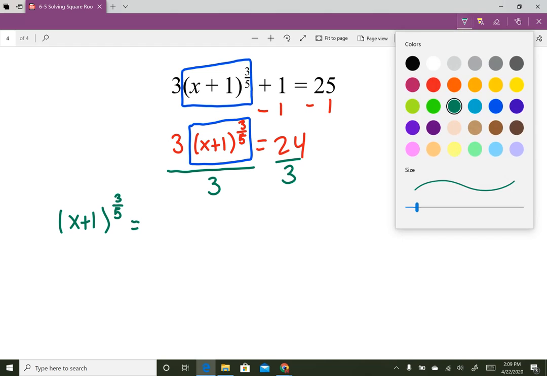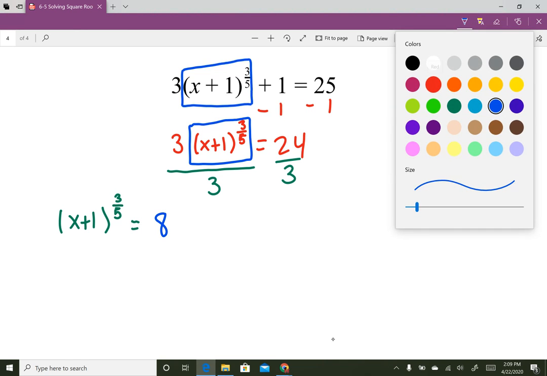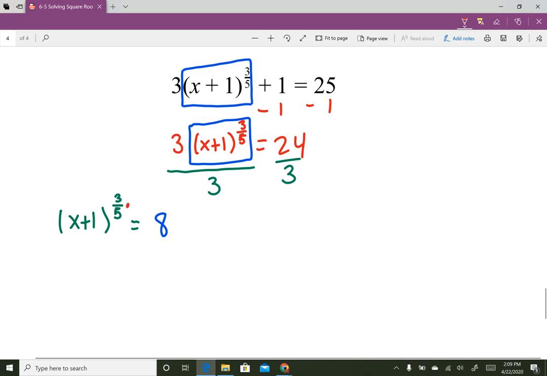Anyone got it? What do you think? It is, yep, I heard it, 8. So we get 8. And now, if you remember, to get rid of these rational exponents, I just have to do a little something I like to call the flipperoo. I have to take my 5 and flip it up to the top. I have to take my 3 and flip it down to the bottom and multiply by the reciprocal here. And I'm going to do it to both sides.